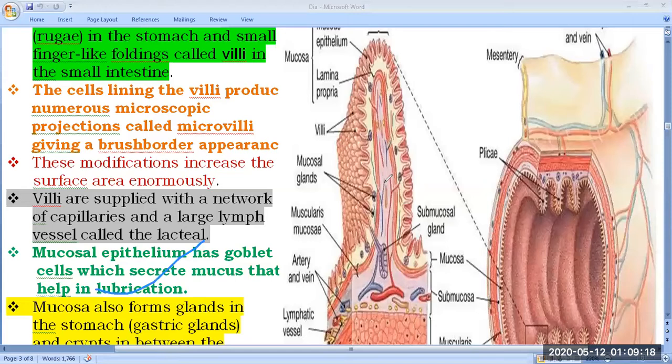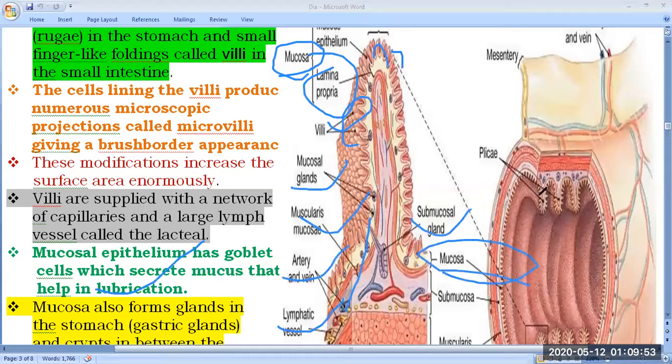Okay, in the figure you can see easily what it has given. Here they have given the artery and vein. This is the lymphatic vessel, which is also known as lacteal. And they have the villi, and these villi have small projections known as the microvilli. If you see the inner layer, they have given another name, lamina propria, and they have given the epithelium. They have muscularis mucosa and mucosal gland, and the innermost layer, that is the mucosa.